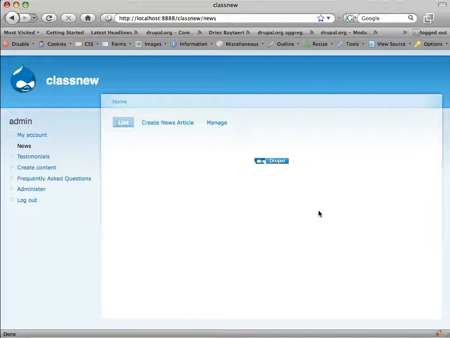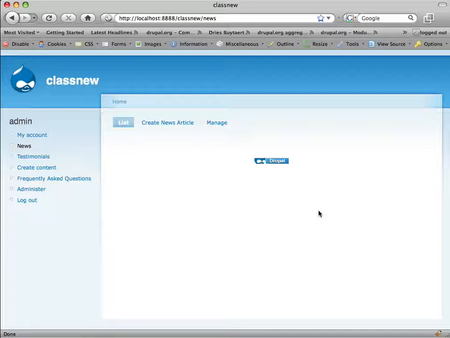Now there's no real administration to this module. If you go into administer and look for it, there's not going to be any news administration. So its administration is the same as Drupal's administration: taxonomy, content types, views. And what I wanted to do was give a single place for all of this to exist. And what better place for that than on the actual content area itself.